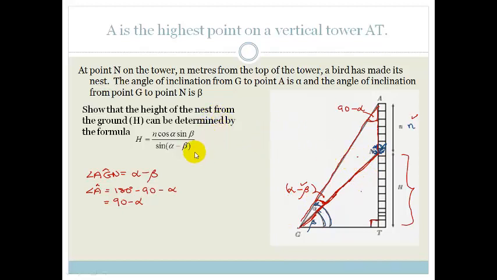We know that A over sine A is equal to B over sine B. Okay, so in this case, we've got N, and we've got this angle here, and we've got this angle here, and we want that side. That works. Awesome.